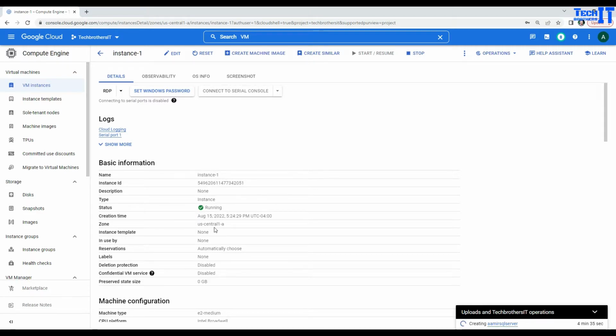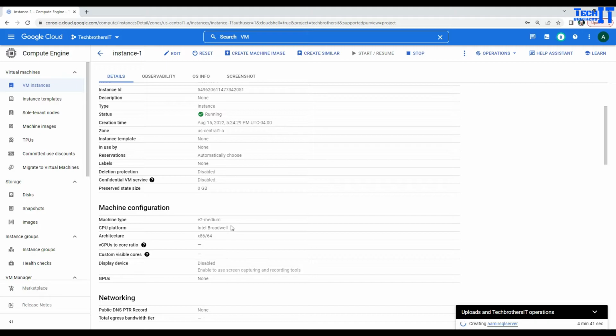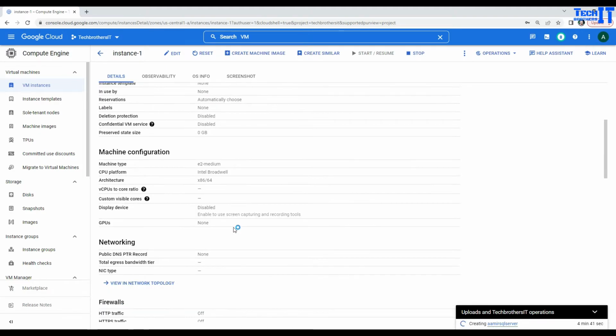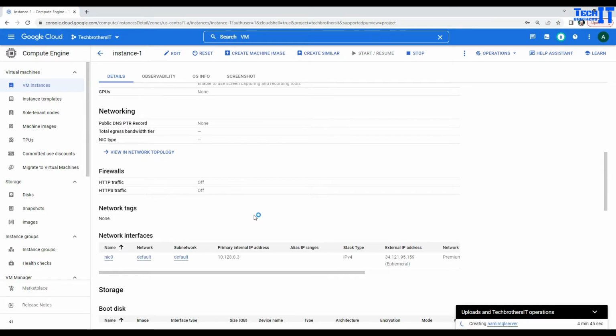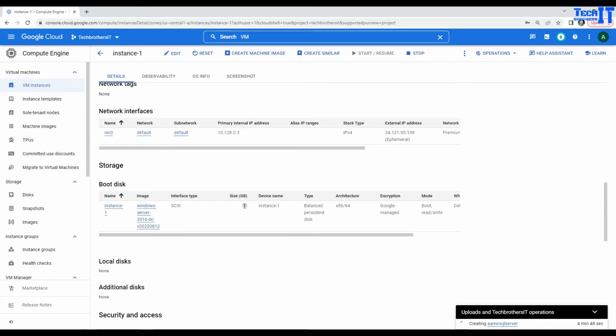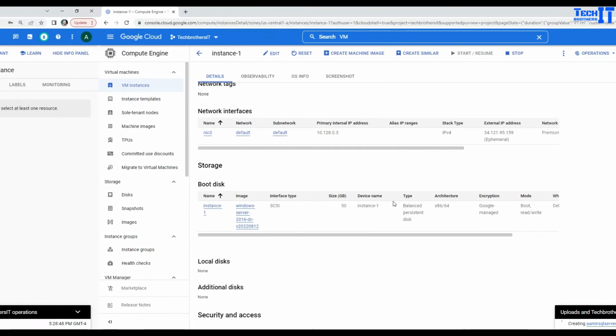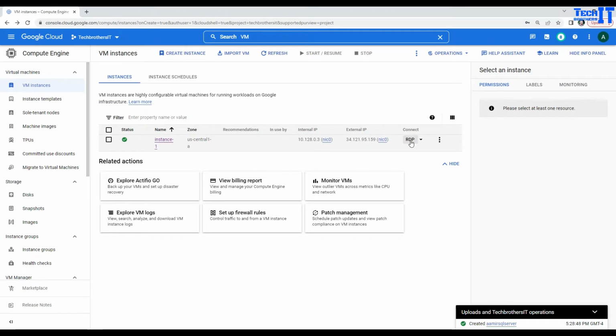The instance is running, and there is nothing really we have done here. We just chose a basic configuration for this VM. So we are all good here. This is the 50 GB persistent disk that we have there. When I tried the first time, it actually gave me an error.